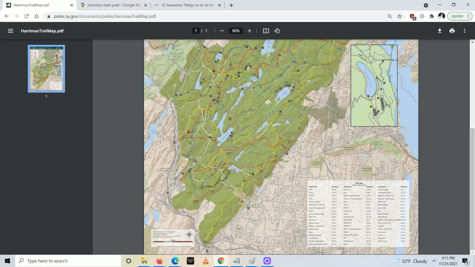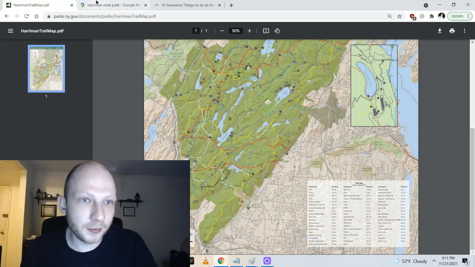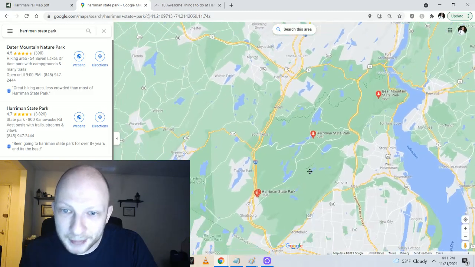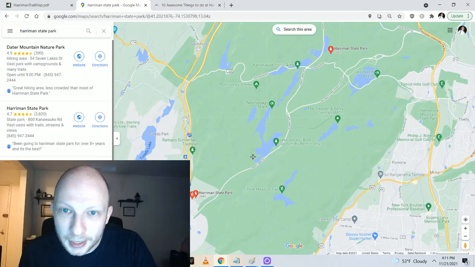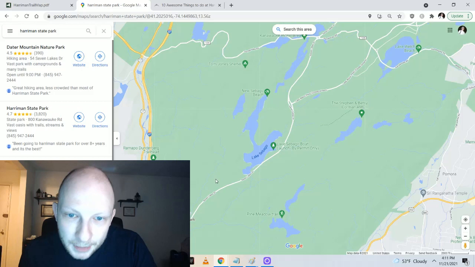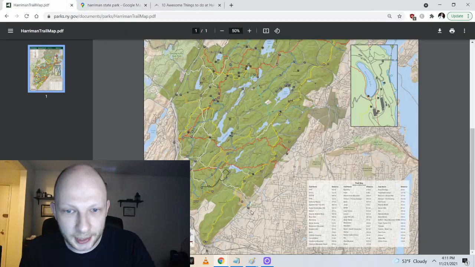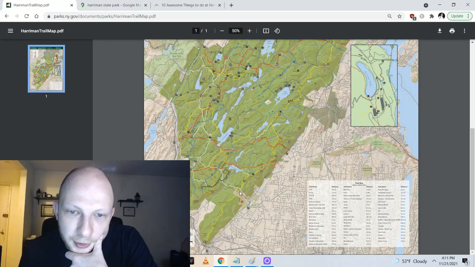There's another popular one. Then you also have the Kakiat Trail, which actually happens to be one of the most misunderstood trails. For example, if I go over here and I look at the Google Maps version of Harriman State Park, it'll show you some areas where it says Kakiat Trail. It's actually not showing it over here for me for some reason, but sometimes it'll show it and sometimes it won't. But basically the Kakiat Trail is an area over here where you start at Kakiat Park, and the white trail over here, actually, this entire white trail that I'm pointing to with my mouse right now, this is the Kakiat Trail. But there's different ways to do it.